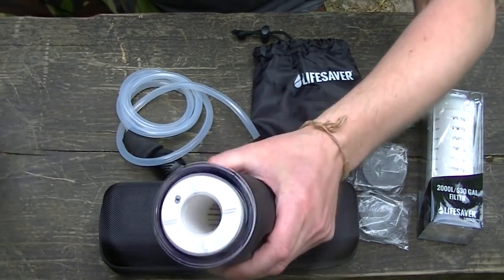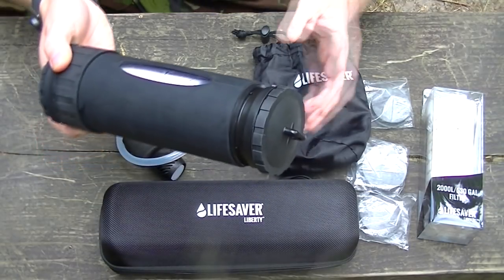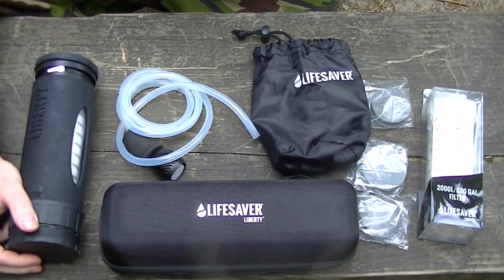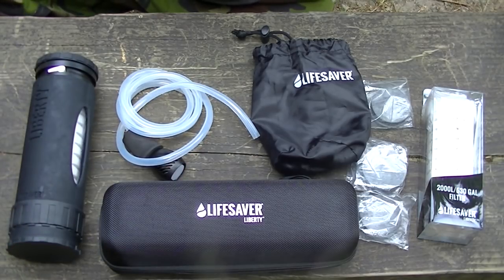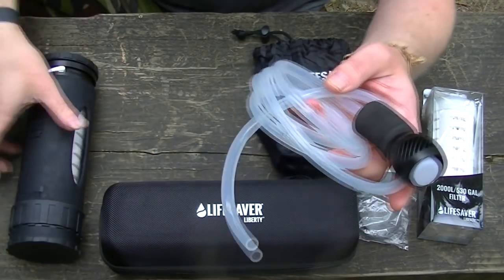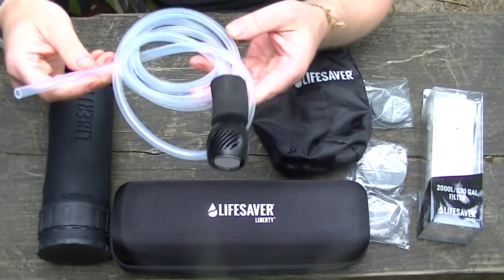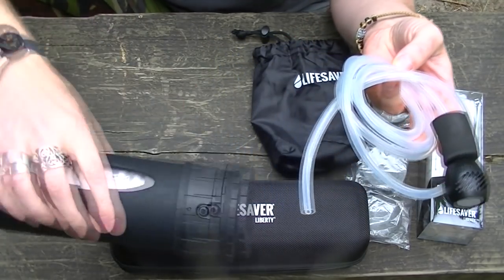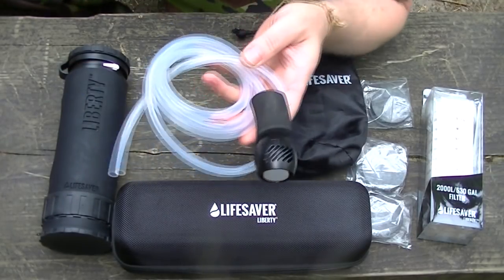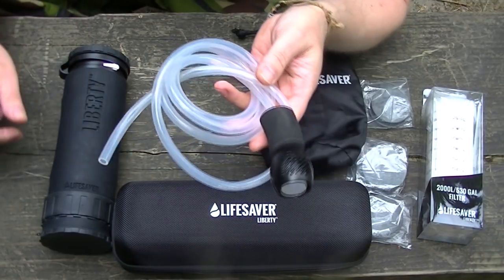You just literally unscrew, fill it up, and then you're done. You can carry that for weeks like that. All you've got to do is undo and pump and prime at the bottom — clean, safe drinking water, which is what it's all about. What I do like about this is it comes with a flotation device. This hose connects to the bottom piece, enabling you to put it into inaccessible areas where scooping water isn't available. So you can literally just pump however much water is there — fantastic for little rock pools where you can't scoop. You just drop it in, suck up the water, fill your bottle up, and you're good to go.